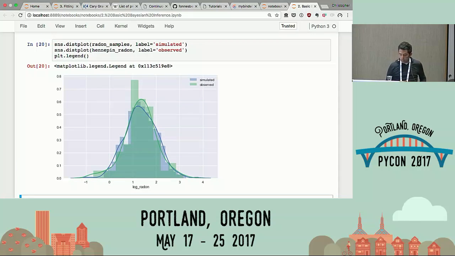So here's the green are the observed data, and the purple are the simulated data. And there are bumps and things that are slightly different, but they're reasonably close to one another. Right? I'll give you a better example of this when we do regression in the second half of the course.